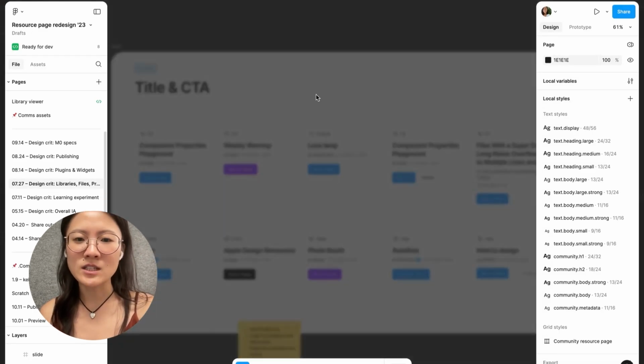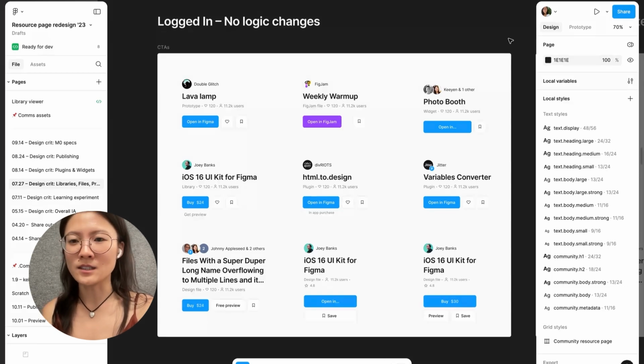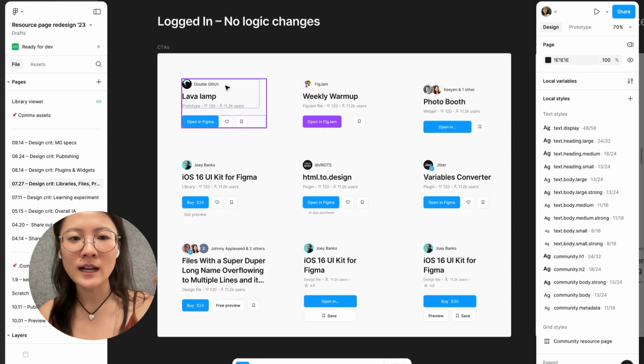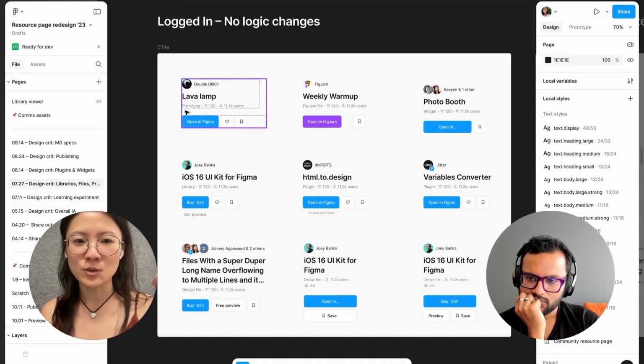But I think at the end of the day, we do want community to feel social and people first. So there was no data backing this. This was just, in principle, a trade-off we wanted to make and we were okay with it. So we basically chose to feature the avatar and the name of the creator and then demoted the type of resource it is into this bulleted metadata line.